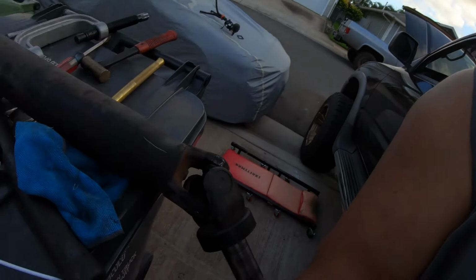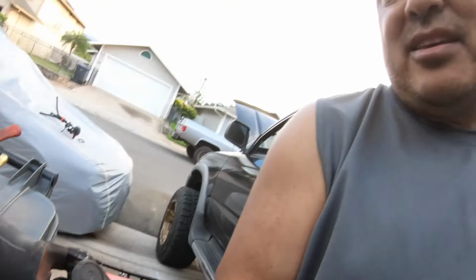Well, that one side was so darn easy. I'm gonna blast out this other side. Let me blast this side out, get it all changed out, and that way I'll have a whole brand new U-joint front and back, and I don't ever have to worry about this stupid thing for another 25 years. Cheap, easy, preventive maintenance. Just always overlooked. So let me change out the front part and I'll be right back again.